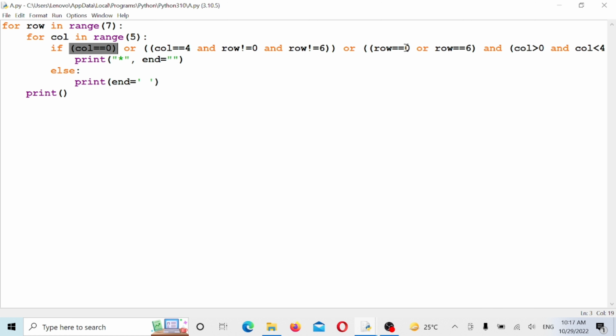Then this is for rows 6 and 0, again making sure we are not overwriting any column, and the upper and last column boxes should be empty, right? So these are the conditions, and again the print statement for printing stars, then for printing spaces, and then for the next line. So let us run this code and see whether we are getting the same output or not.